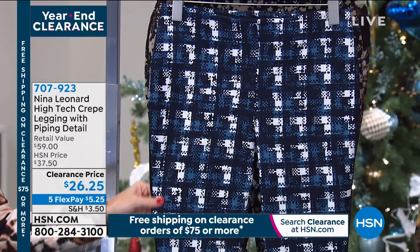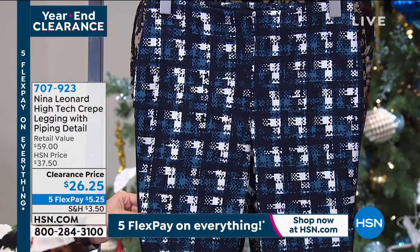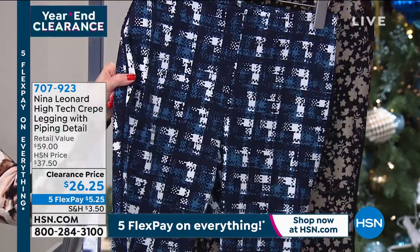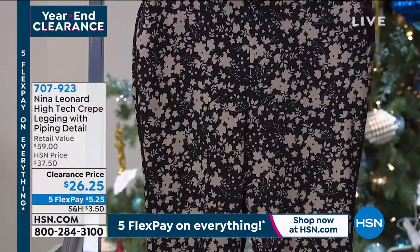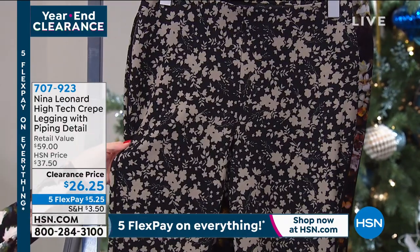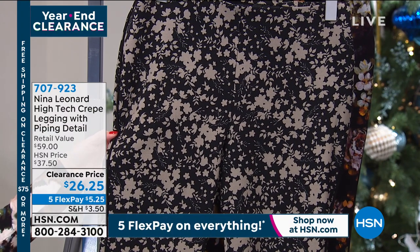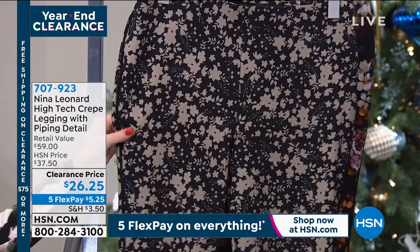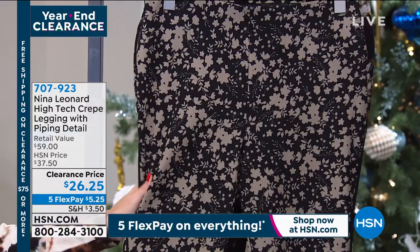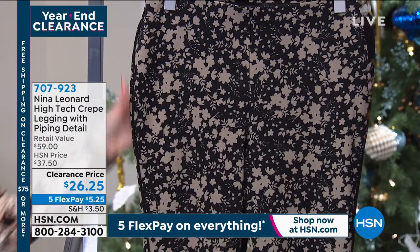Then we have a couple prints for you. This one is going to be the houndstooth. And this houndstooth is nice because it's all in navies and blues and this beautiful soft white. And the piping down the side is gonna be a solid navy. Then we have it in the, is this one the multi-floral or the ditzy? Okay, so this one's the ditzy floral, and it almost looks like it's black. Kate, is this black? Yes, it has a beautiful, nice black background with that mink color, which is a wonderful, wonderful neutral. That small floral is really great. It's falling, so it gives you a vertical line. I love that. So this one is called the Ditzy Floral.